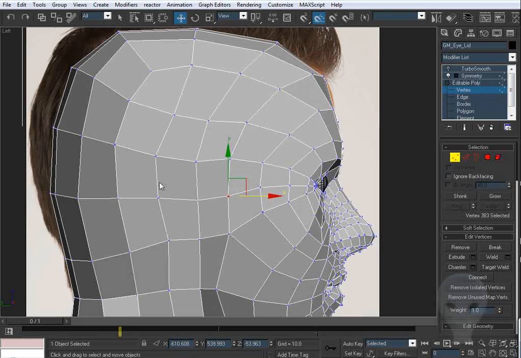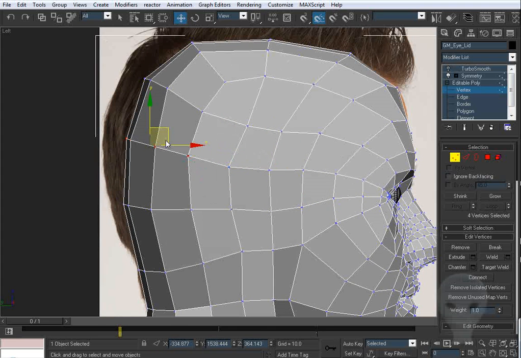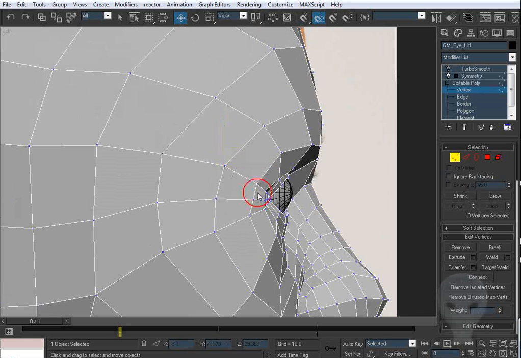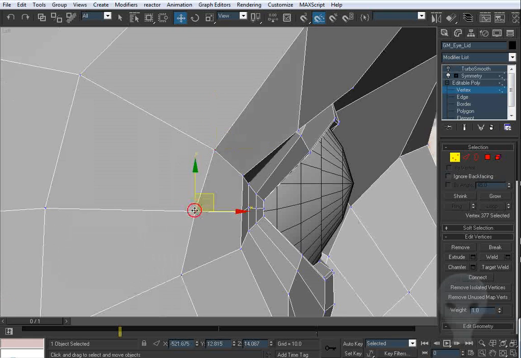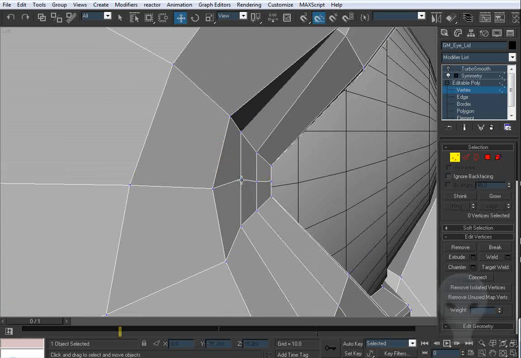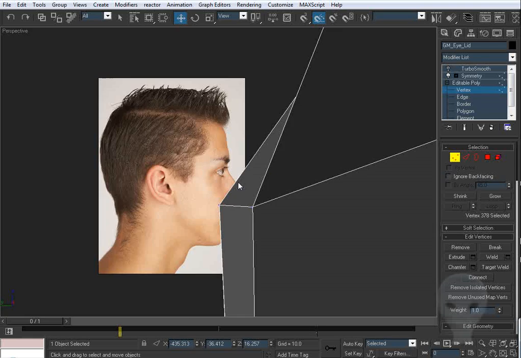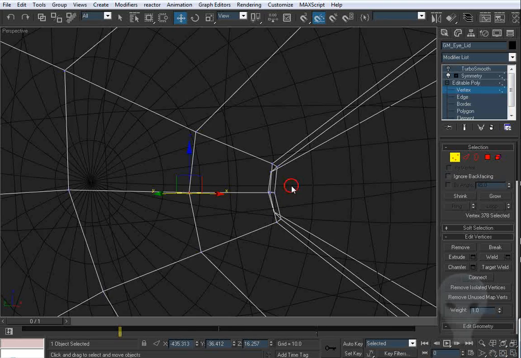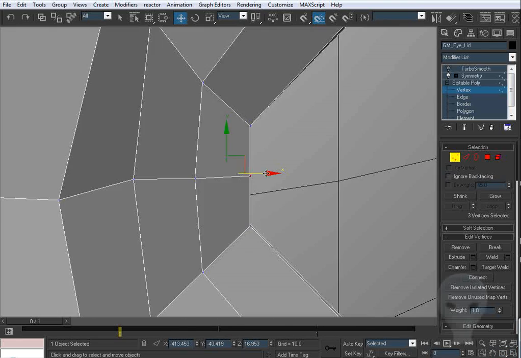Again, don't worry about this area, this is going to be the ear. This part's going to be really weird looking. Let's see. Should come in like that.